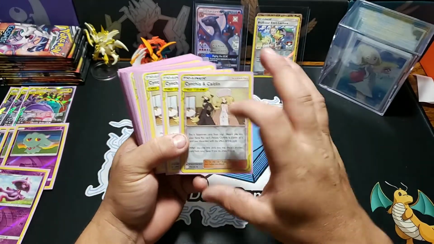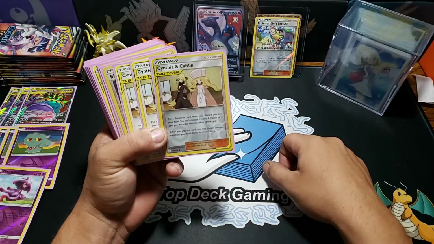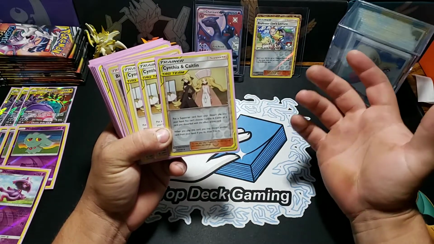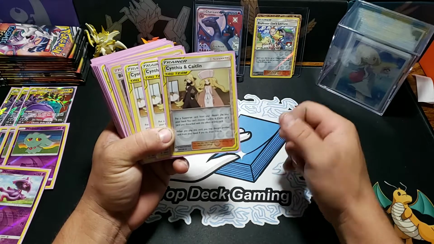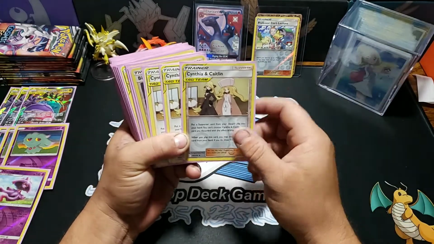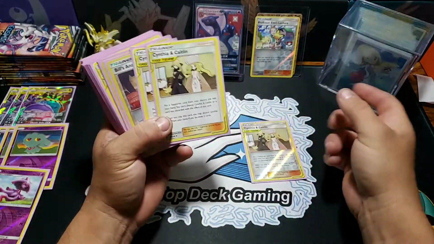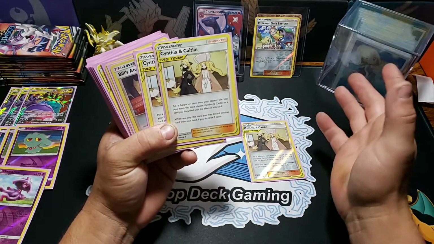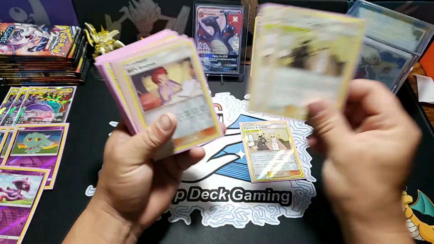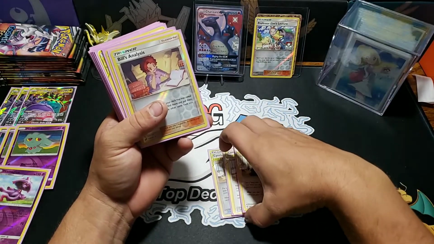Okay, I have 3 Cynthia and Caitlin. So what this card does is you put a supporter card from your discard pile in your hand. You can't choose Cynthia and Caitlin or a card you discarded with the effect of this card. So say you have Bill's Analysis in your discard. You play this card, grab Bill's Analysis, put it in your hand. When you play this card, you may discard another card from your hand, and if you do, draw 3 cards.